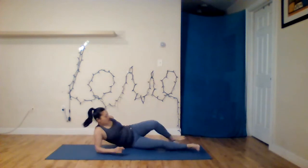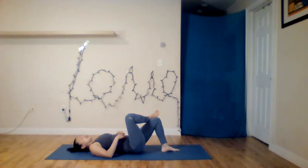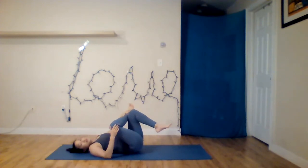Okay, let's just do a quick stretch of the muscle we just hit. So ankle over the opposite knee, pull it in, stretch here.